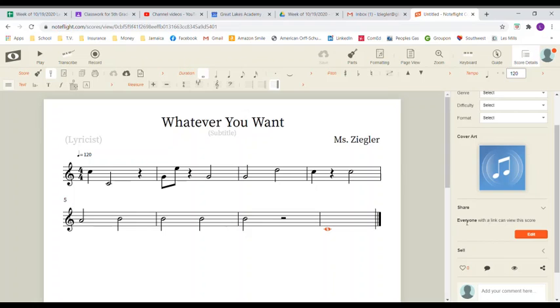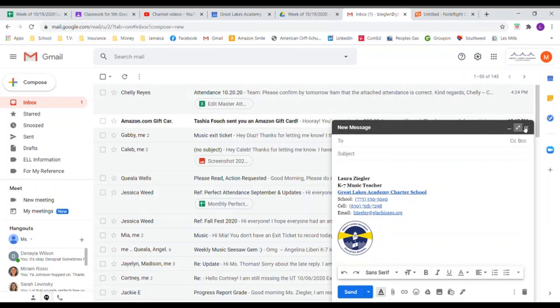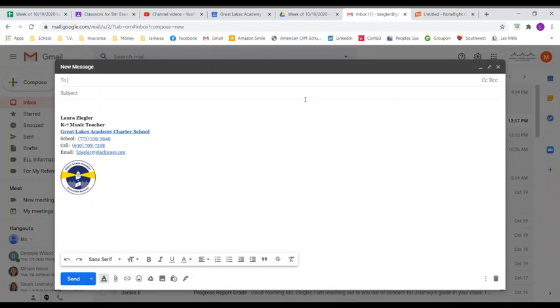All right, so I shared with everyone. Now I'm clicking these 3 connected dots. I'm picking the bottom option, copy link to score. And then I'm going to my email, clicking compose, making it big so you can't read my emails. And you are sending it to lziegler@glachicago.org.